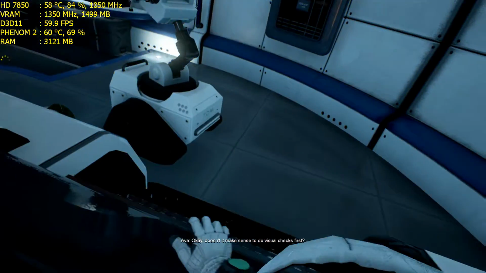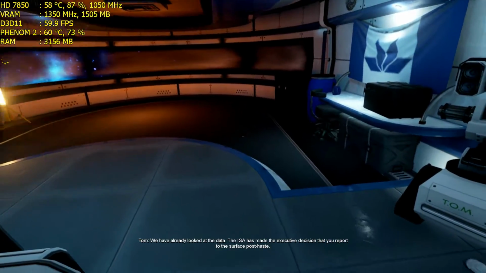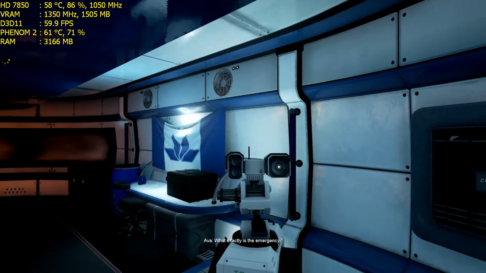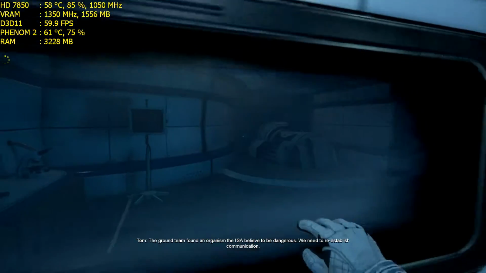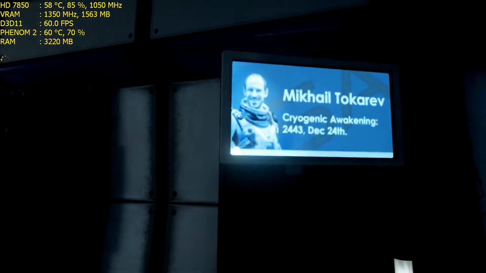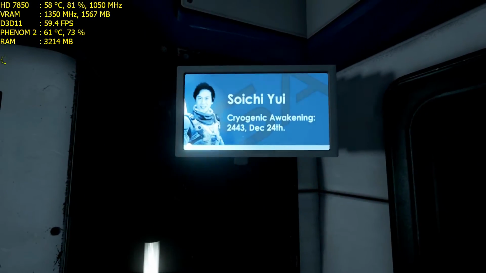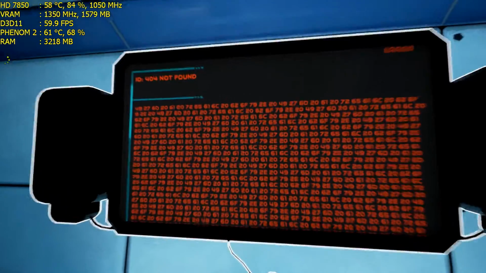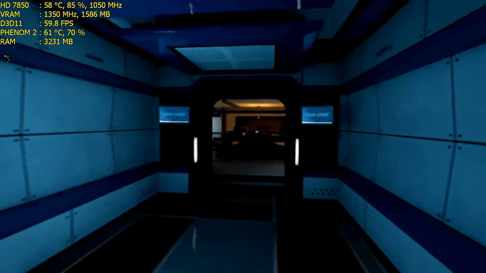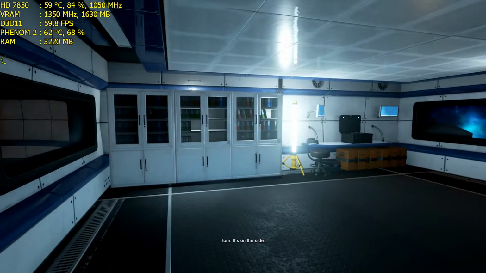Okay, doesn't it make sense to do visual checks first? We have already looked at the data. The ISA has made the executive decision that you report to the surface post-haste. You are our emergency response. What exactly is the emergency? The ground crew found an organism the ISA believed to be dangerous. We need to re-establish communication. Pick up your EMT. It's on the side.